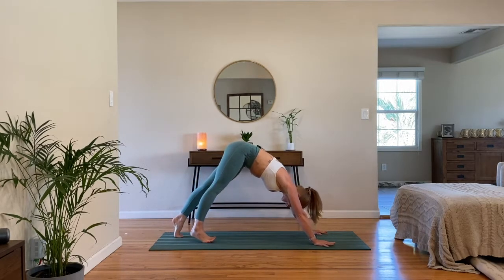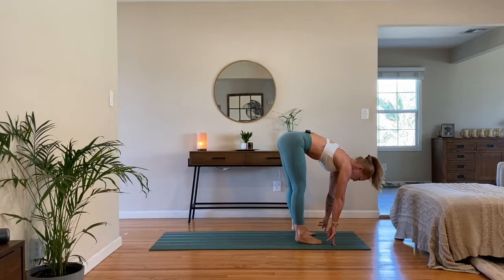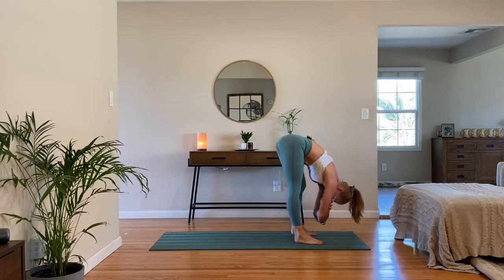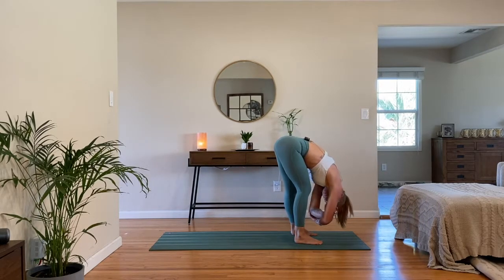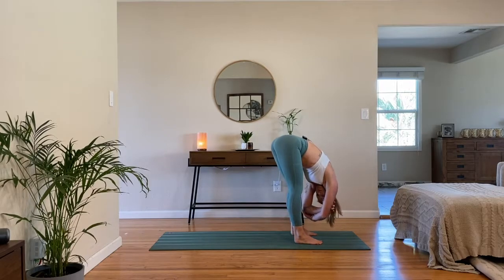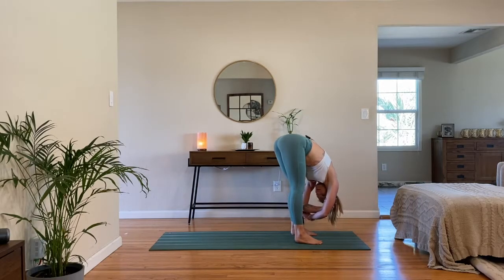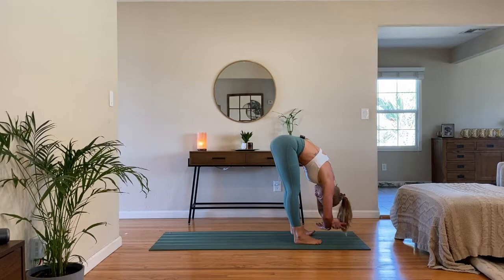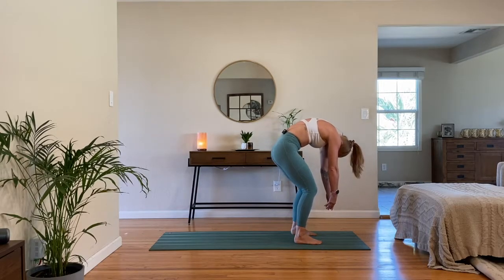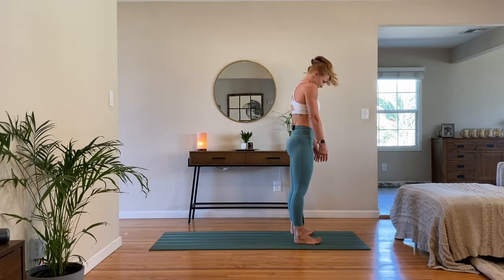Good. From here, walk your feet to the top of your mat, tiptoeing in. And then having the feet hips distance apart, soften the knees, catch hold of opposite elbows. And take a relaxing Uttanasana as you shift from side to side. Let go of the back of your neck. Imagine there's water dripping down through the crown towards the earth, so completely let go of the shoulder girdle.